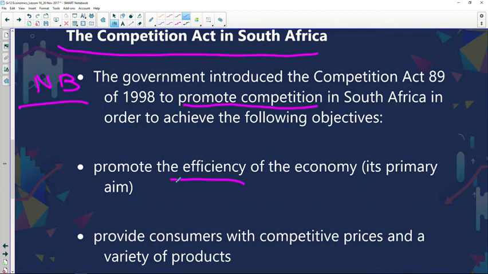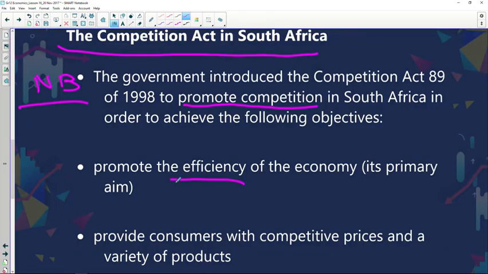We have a particular structure that we follow, and by following this structure, we can ensure that our economic objectives are achieved. So the Act is in place in order to promote the efficiency of the economy, and competition plays an important role in this. If we want to achieve our economic objectives, it is important that we have new businesses coming into the market space, because new businesses mean more economic activity in the country, and that will contribute towards our GDP.